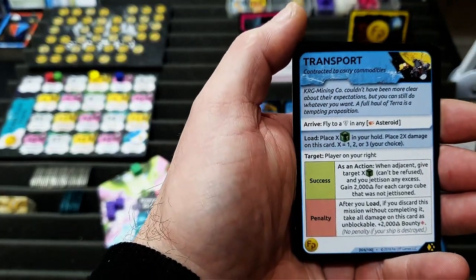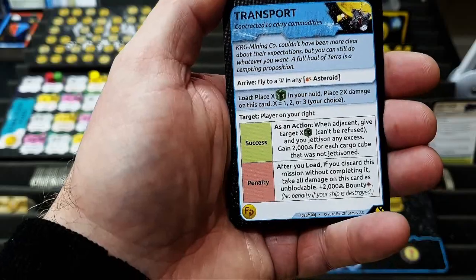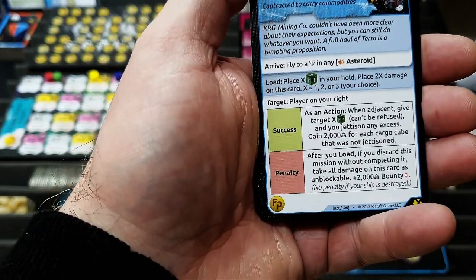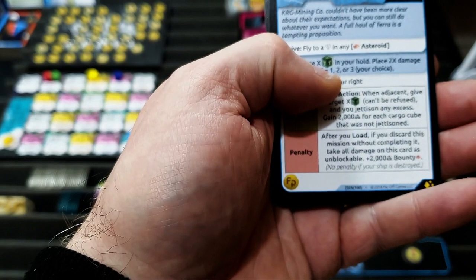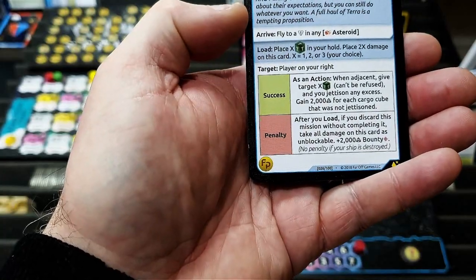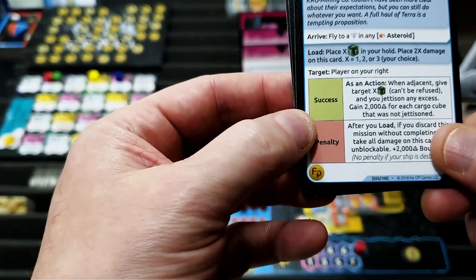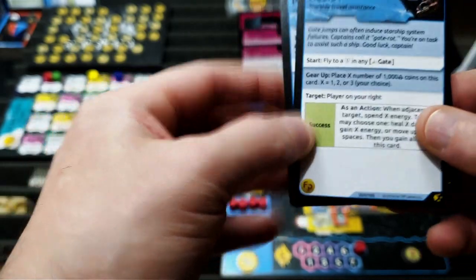Transport contracted to carry commodities. KRG Mining Company couldn't have been more clear about their expectations, but you can still do whatever you want. A full haul of terror is a tempting proposition. Okay. Well, there's nowhere where we can get terror, really. Oh, yeah, we'll get it from an asteroid. Yeah, you just sort of pick it up. You don't have to mine it yourself, I see. And then you target the player on your right, which for him would be the Vagabond. Yeah, so not the Vagabond, because it's now the Lone Drifter. But no, we'll leave that one.